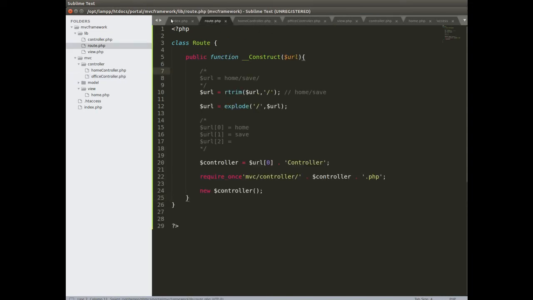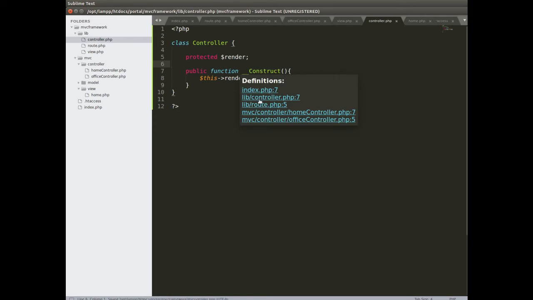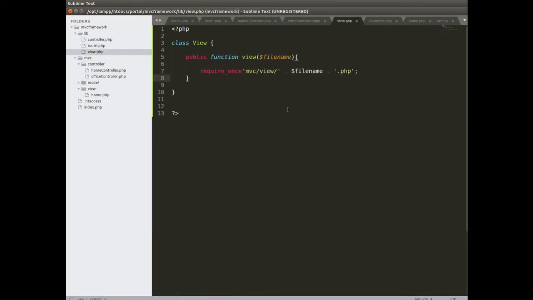So okay, we'll try this one. So we have the controller, the lib controller, then view, the route, the view.